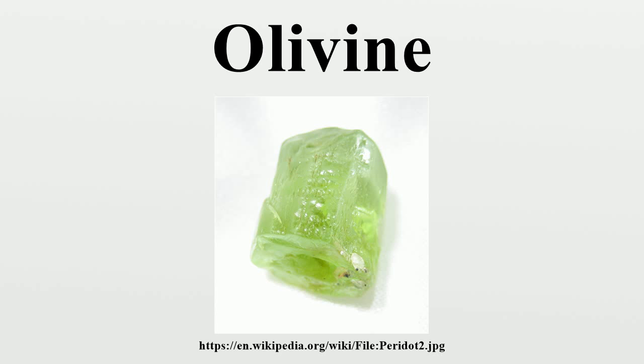Compositions of olivine are commonly expressed as molar percentages of forsterite and fayalite. Forsterite has an unusually high melting temperature at atmospheric pressure, almost 1900 degrees Celsius, but the melting temperature of fayalite is much lower. The melting temperature varies smoothly between the two end members, as do other properties.